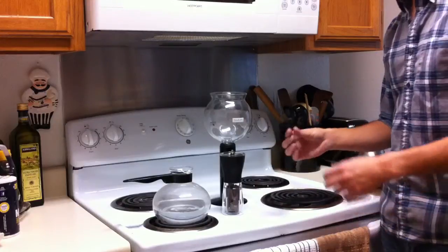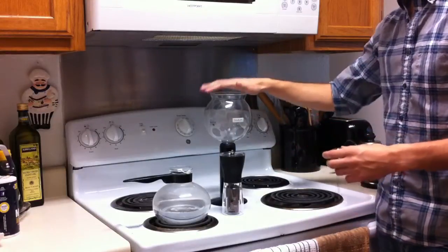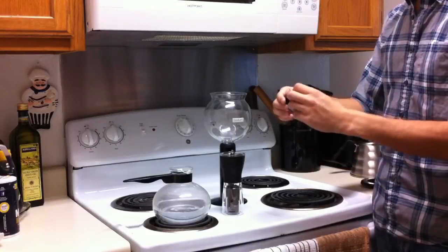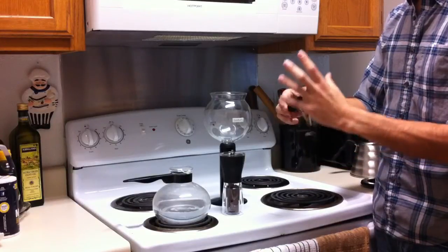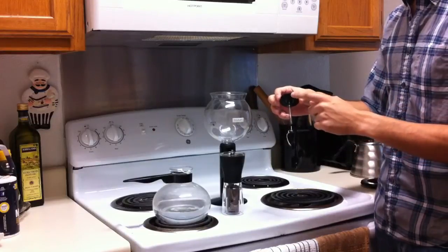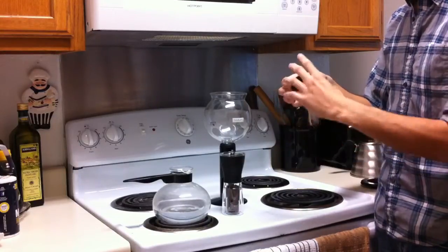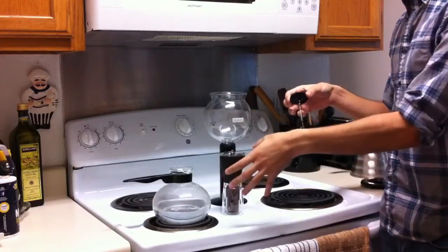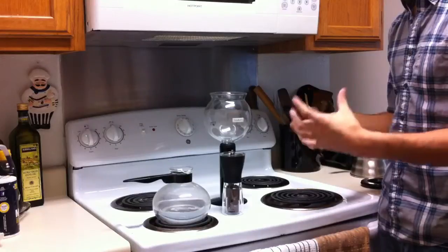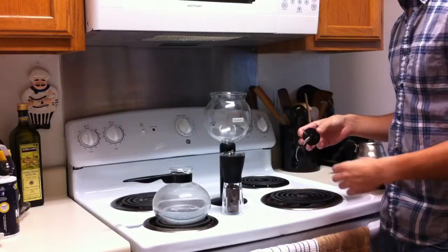This is the filter that goes into the upper funnel. It's just a plastic filter. It allows the water to come up through. It passes around this filter, but it doesn't let the grounds come back in. And that's kind of why you want to use coarse grounds, because these little grooves in here could actually allow some sediment to pass back through into the jug, into your cup of coffee, which you may not want. So if you use a coarser grind, you can kind of prevent some of that from happening.